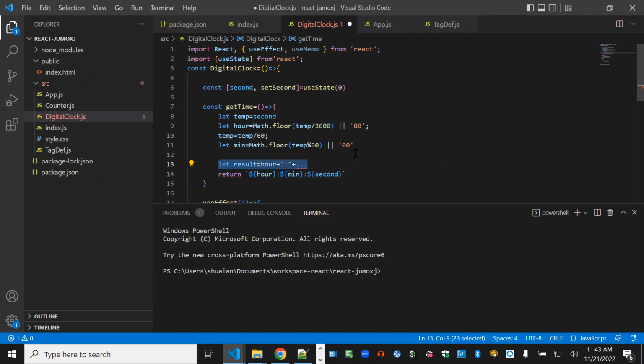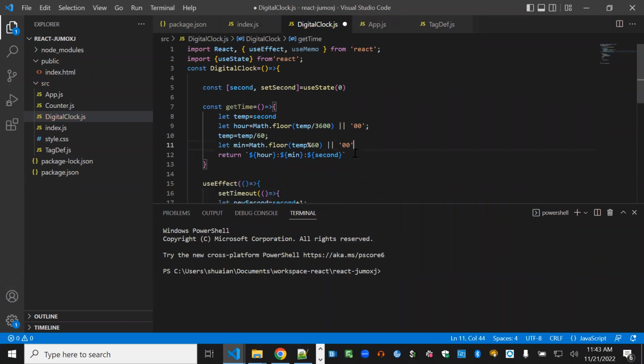You can also create it like this, but if this is the use case, then using string interpolation is much better. Because in string interpolation, you can clearly use the dollar sign to directly access the variable, and then you can render it.